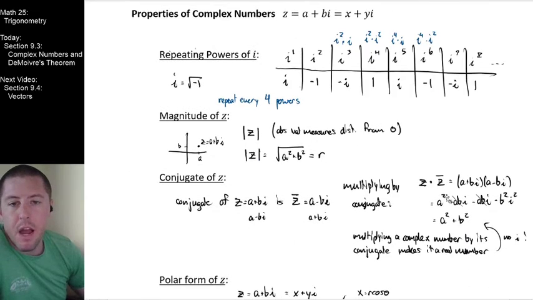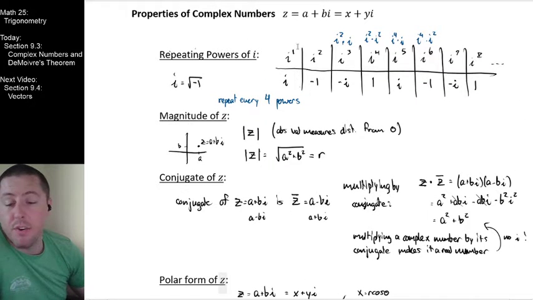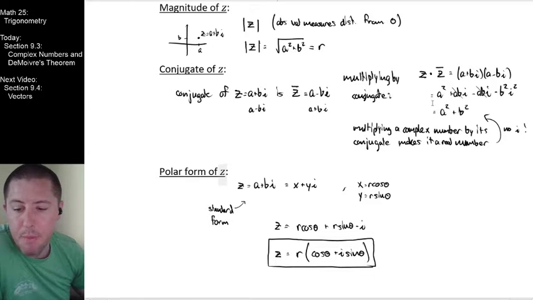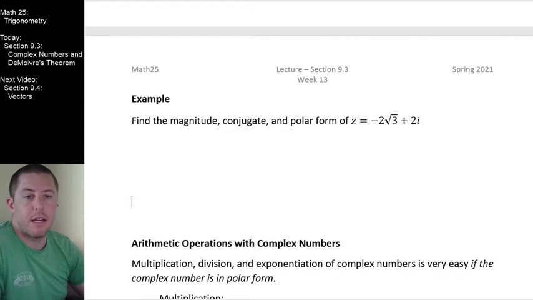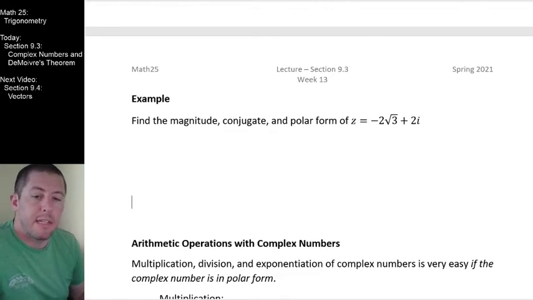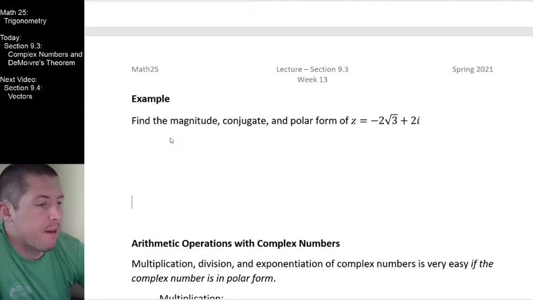So we just looked up here, ultimately our properties of the complex numbers in general were the magnitude, conjugate, and polar form. It's also a general fact about imaginary numbers that the powers of i are always going to repeat every 4 powers. But these are sort of the features of every imaginary number that we might want to identify: magnitude, conjugate, and polar form here. So let's go ahead and find each of these properties of a complex number as a little example, and then we'll look at some arithmetic operations with complex numbers. That's where we're going to see that polar form is definitely our friend in this case right here.